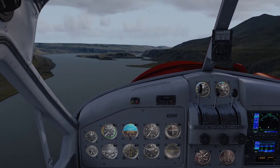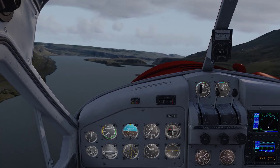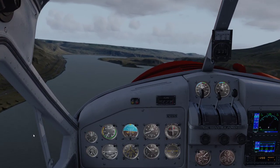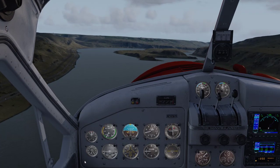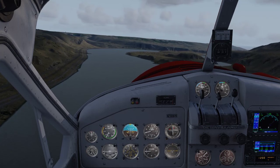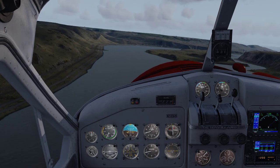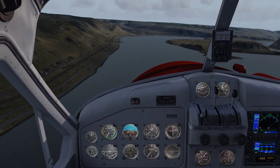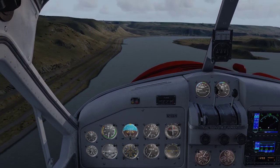Ooh, alright, now here we go. Yeah, so Tyson's saying here's the area up ahead. I agree. This is looking very promising. Winds kind of shifted back to the north a little bit, so I'm going to try to come in here on this side of the river and head a little bit right. Let's see if we can get it trimmed out, get the speed down. We will come to a full stop.